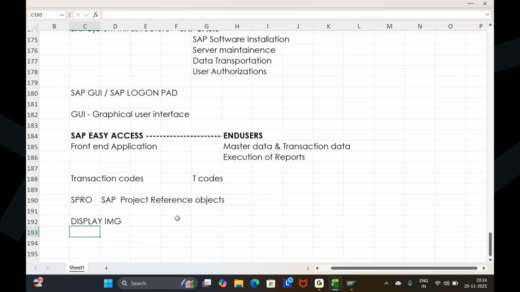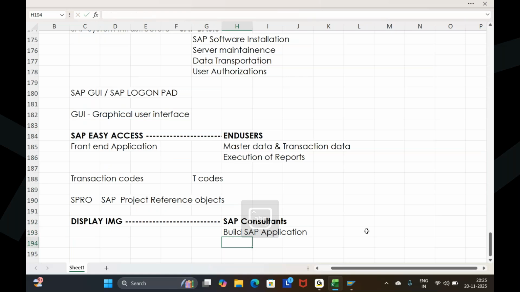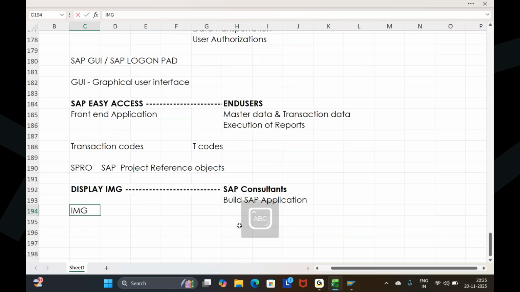Now, on this page, first I'm putting down some notes. This will be under the control of SAP consultants, where we build the SAP application. The entire development activities will be done on this page.